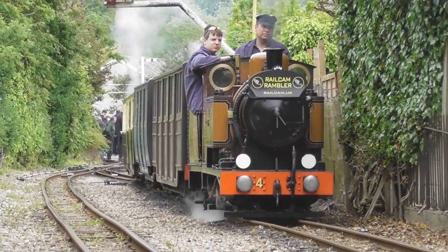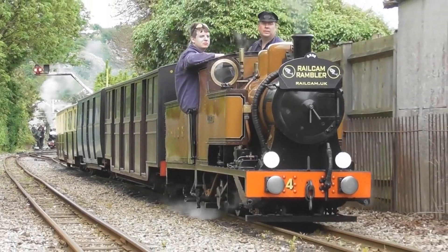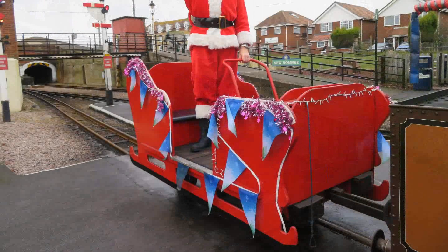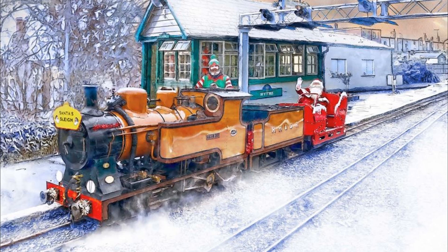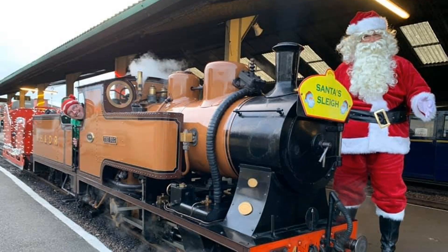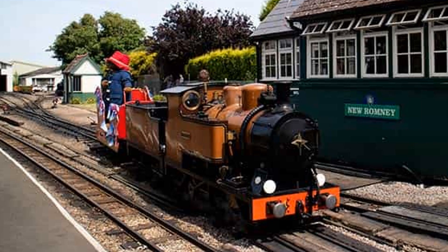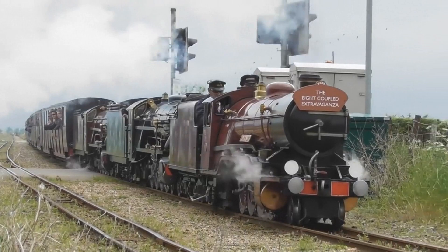It still doesn't get to pull many trains like the other engines, but it does get to show off at special event days. The Bug's real stardom is during December though, as the railway has built a special sleigh wagon which it proudly pulls Santa around in — recreating the modernisation era when reindeers eventually got replaced by steam power. From being exiled by the railway it helped to build, re-identified several times, and scrapped for over 20 years, to making a grand return in the spotlight — it's a pretty insane comeback story.